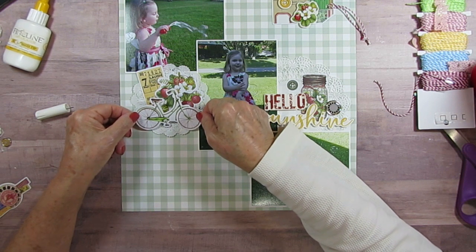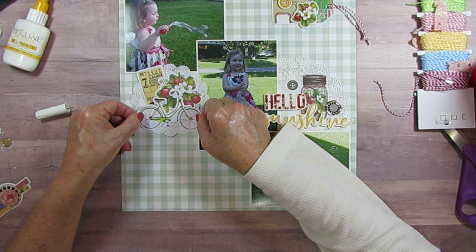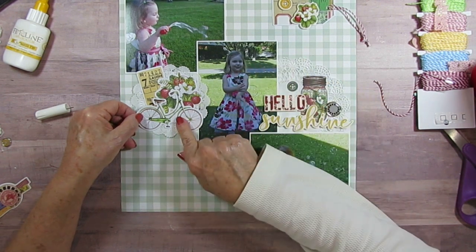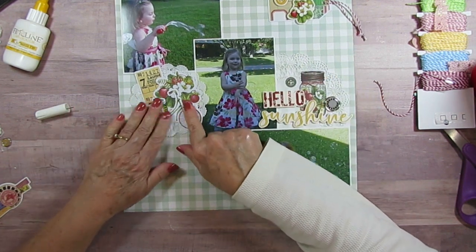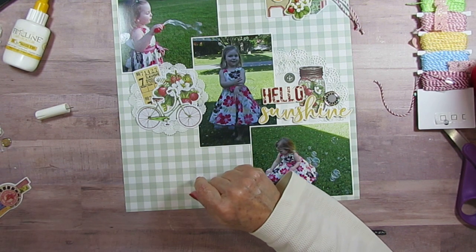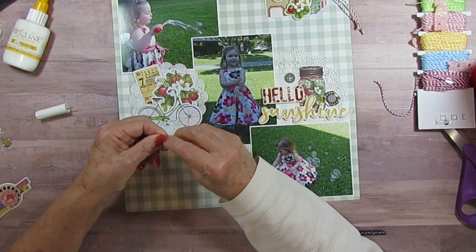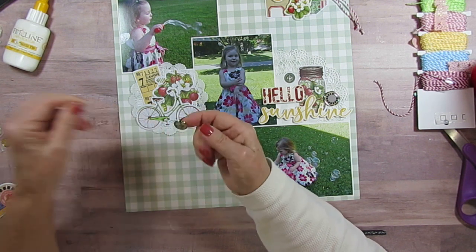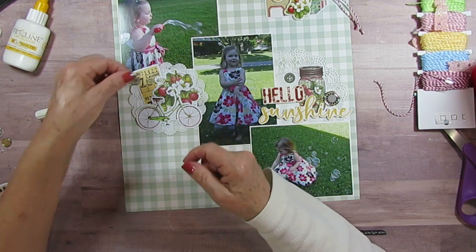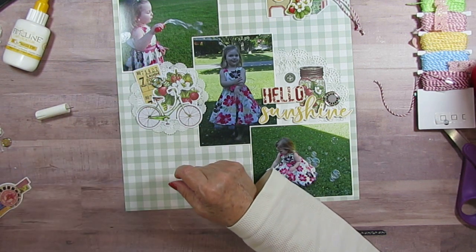Okay, so then I'm putting the little bike down here, and I just think I was just gonna use the doily over here once I decided I was gonna do the doily, but I love the bike on the doily. I think it's so adorable. Okay, and then I have a strawberry bloom on a brad. And I'm just gonna kind of stick that up in here, give it some dimension.